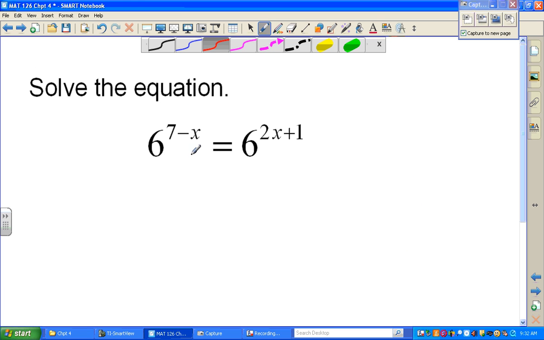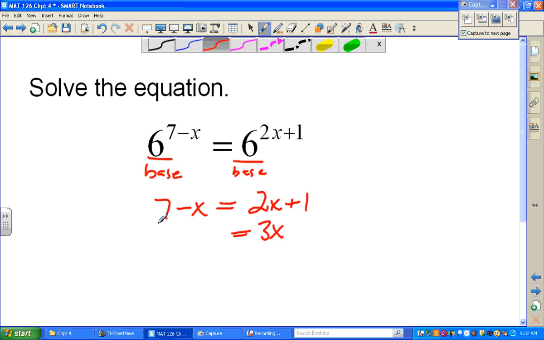Moving on. There's an old adage in algebra that when you have the same base, you can solve for the exponents. Oh, yeah, are these the same base? Are we doing logs? Not today. Okay, good. These are the same bases. So, the 6. We can set the exponents equal to each other.